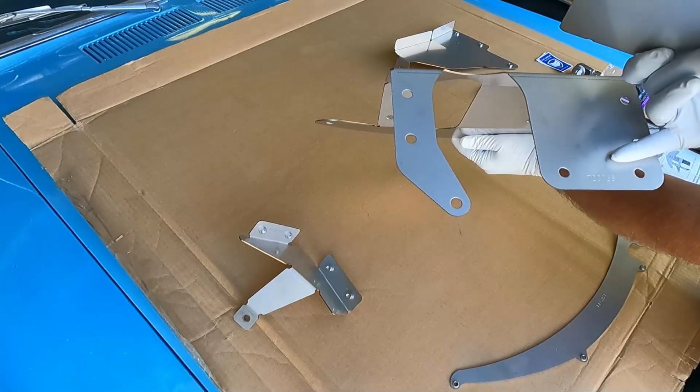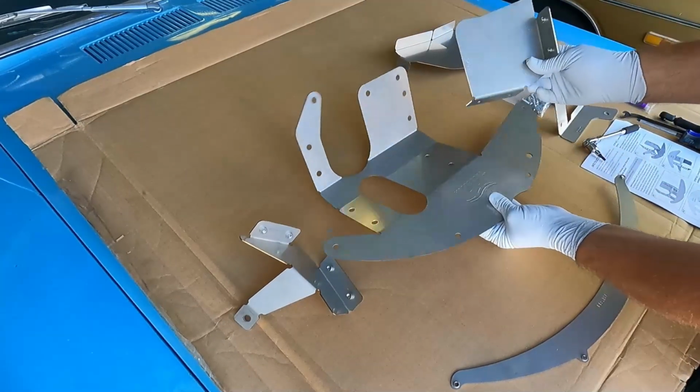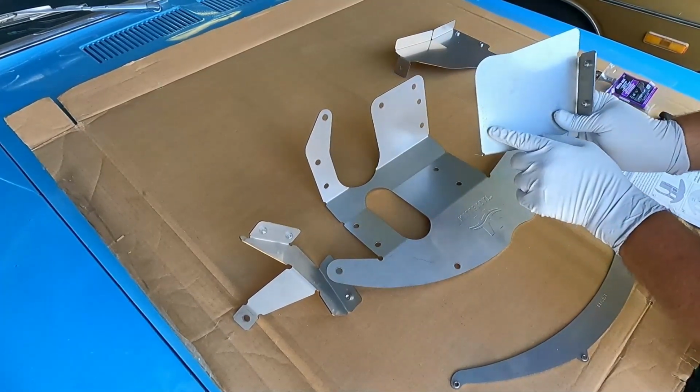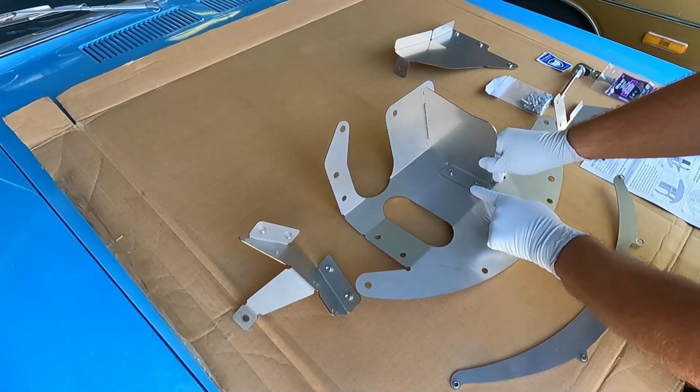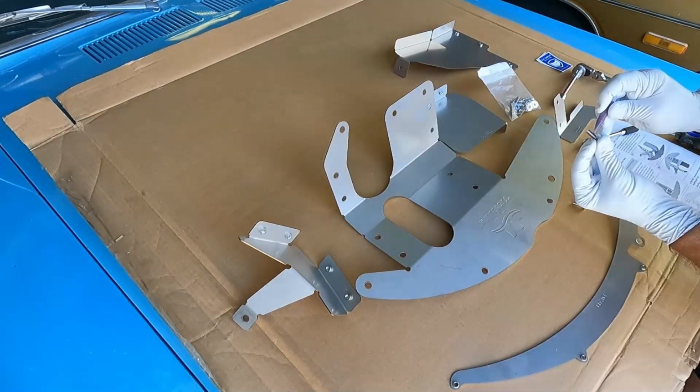Now, the main shield here is T00068, and we're just going to grab this part right here, which is T00070, and we're just going to attach it right here with just these two, and we're going to put those on loosely.